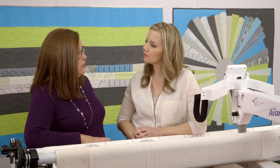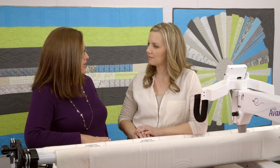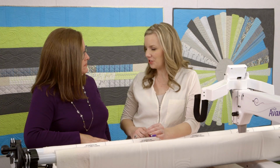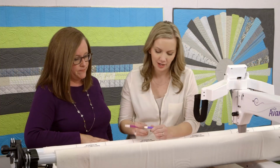So Angela, you've got a way for us to combine the arc design with another design, the wavy line design, and use it in combination. Yes, and I'm actually going to draw that out for you. And what's different about the arc that I'm doing in this variation is instead of traveling, I'm actually tucking it into the line. But let me show you what I'm talking about.